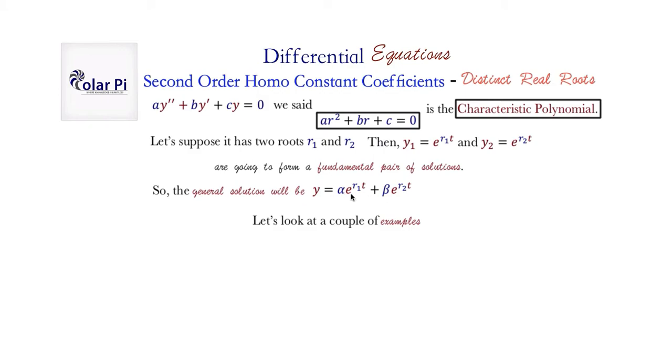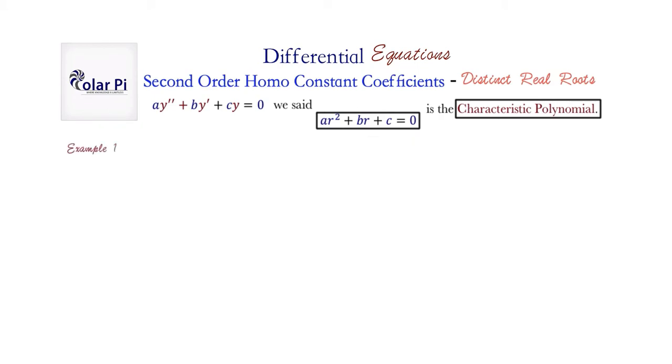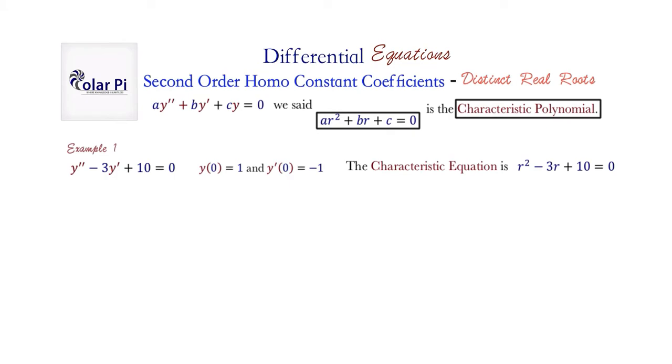Anyway, the general solution we talked about enough in the last video, but from your fundamental pair you can construct the general solution by writing it in this way. And now let's look at a couple of examples, and that'll do us nicely for this video. Let's have this differential equation with this initial condition known. The characteristic equation should be easy to figure out, and it is this here, right? Now, this is a quadratic that has two real roots, and we can get to the two real roots by factoring, and there they are.